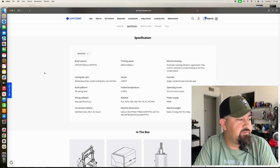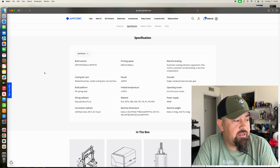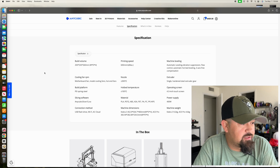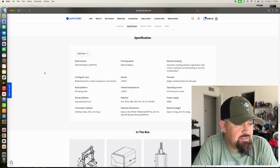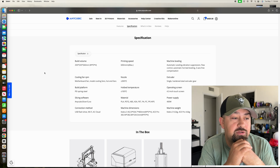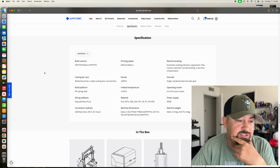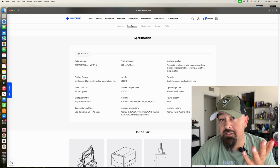Let's get into it. So we've got the PEI bed. Looks like they've got their own ANYCUBIC slicer now. Runs on Wi-Fi, USB, or their cloud. You can run all kinds of different material: PLA, PET, ABS, ASA, PA, PC, PP, and HIPS. Auto leveling, vibration suppression, flow control, automatic hotbed leveling, Z-axis compensation, and looks like it's running a hardened steel gear extruder. That's pretty good.